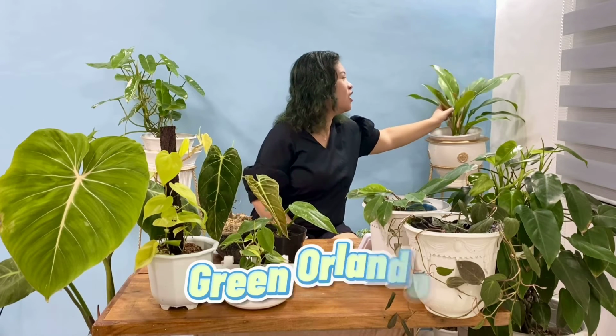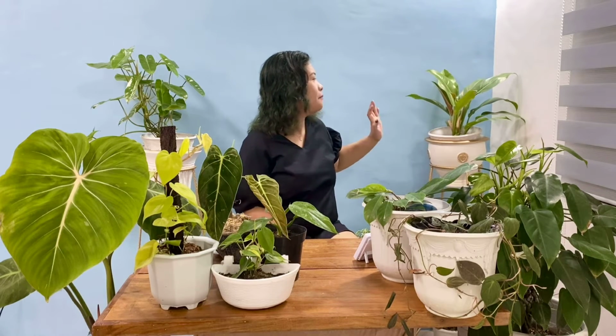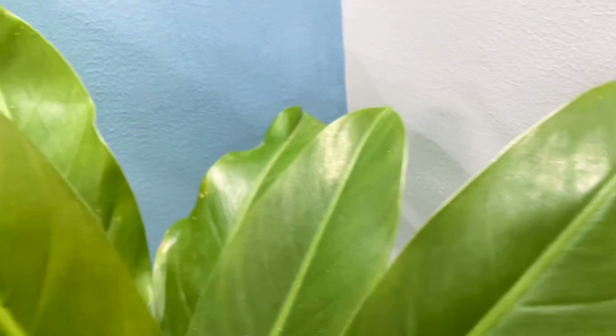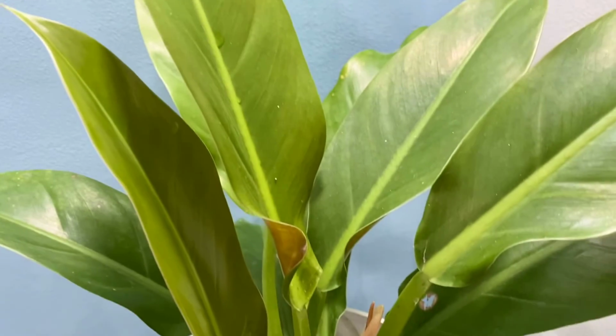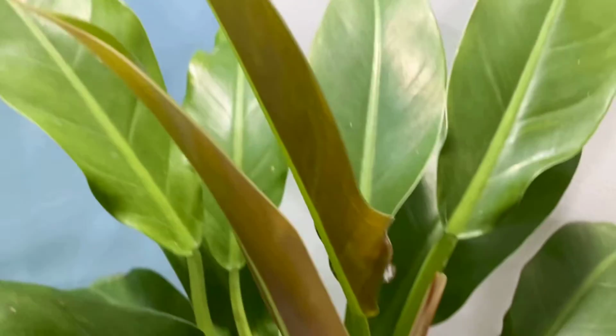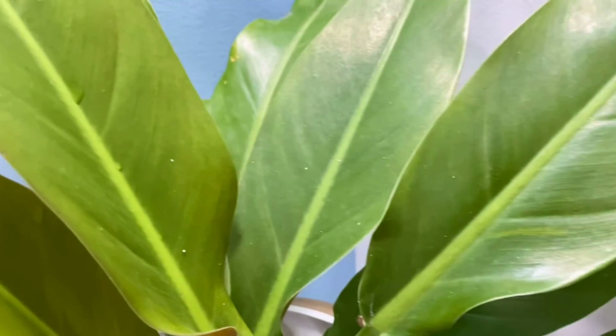This is Green Orlando. Ayan. So, kung nakikita nyo, guys, makikita natin na medyo ka-shape niya yung mga lemon lime na philodendrons. And for me, dahil love ko yung mga green din and may brown, parang brownish pink yung kanyang underleaf, sobrang ganda niya. And para sa akin, napakadali niyang alagahan.